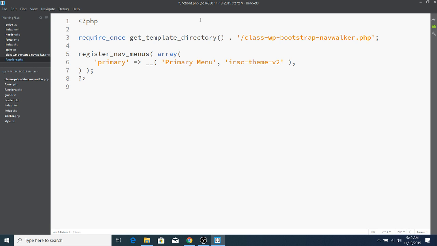Now, once we've imported this code right here, we have to actually associate it with a theme. So our theme is called IRC Theme V2. So next week, when we're doing our review, what do I have to change this to? It's not going to be IRC Theme V2. It's going to be V3, exactly. So just be mindful of that, because if we try to use the same code next week, that wouldn't work. So this has to match what you put back in your style.css.